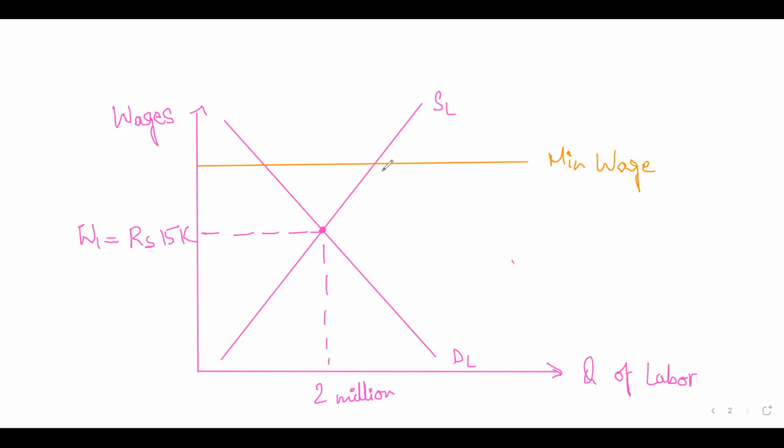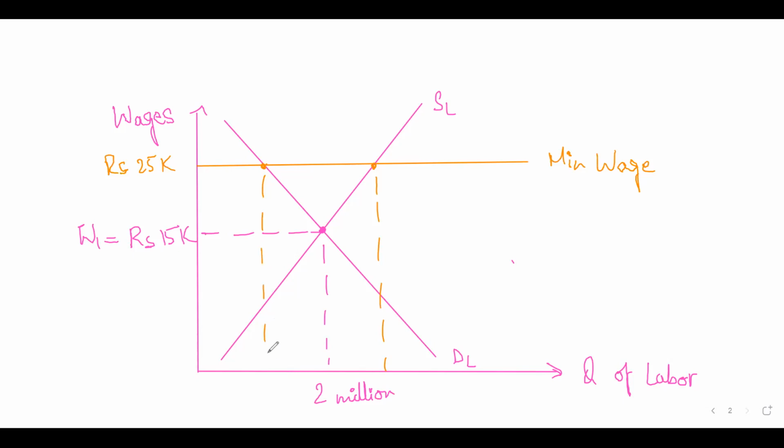Now, if you see what happens at the minimum wage, let's say the government has set the minimum wage to be 25,000 rupees instead of 15,000, which the government considered too low. Price floor, exactly. Minimum prices, as we discussed in AS. Now, the problem with the minimum wage is always, do remember, that the minimum wage will create a surplus in the market, a surplus of labor.